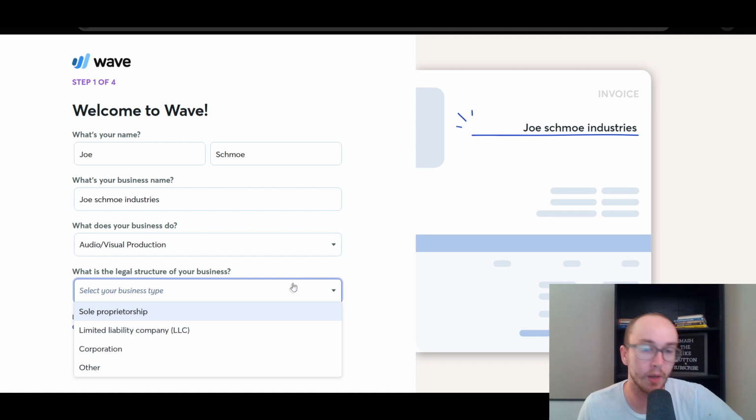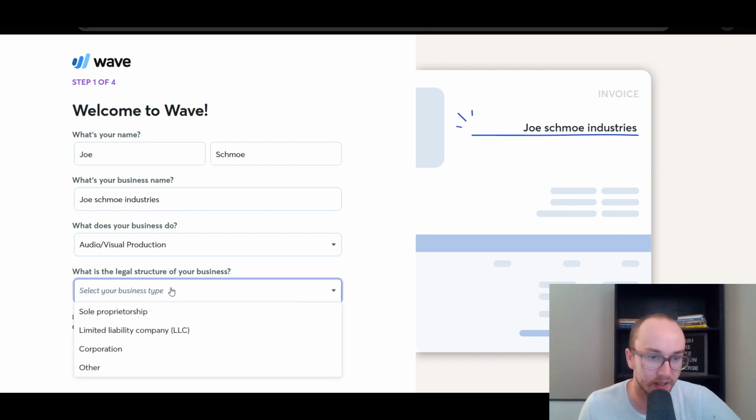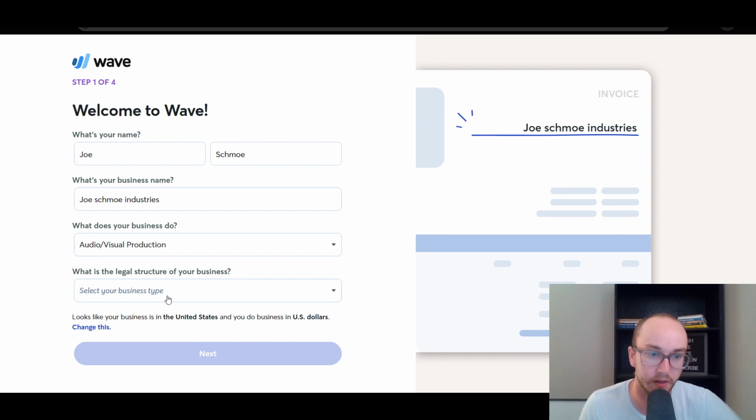Legal structure. Now, this is something that you can always edit some of this information here too. So you're not necessarily locked into that. You can always edit your business name, but it is just important to know that that will show on the invoice, whatever business name that you do put there. So if you do need a certain business name on the invoice, make sure you include that here in the sign up process. Again, you can always come back and edit these features as well.